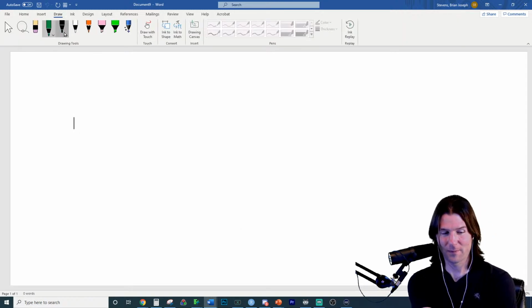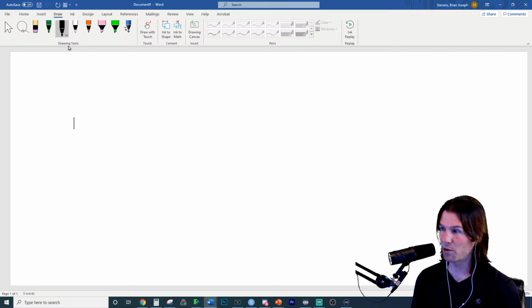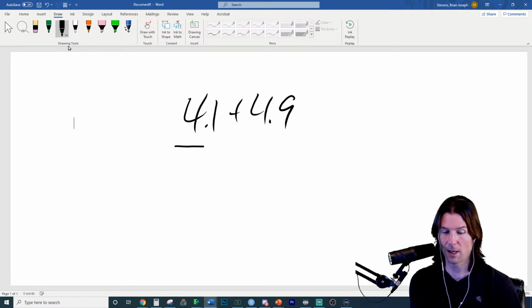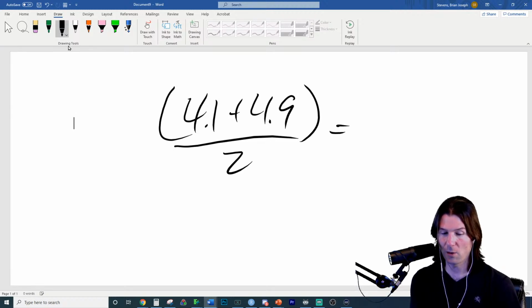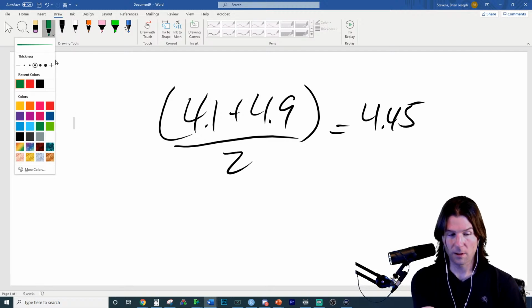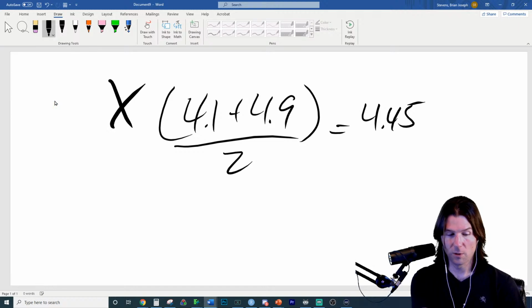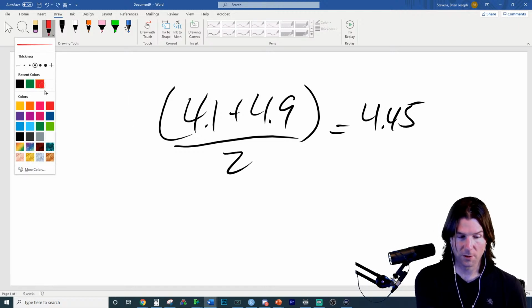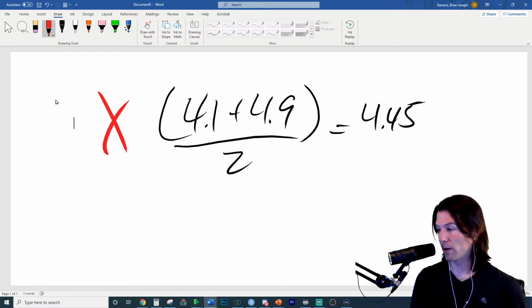I actually got one of the versions of the question where if you assume that it's equal, you don't want to do this right here. You don't want to do 4.1 plus 4.9 divided by 2, which is 9 divided by 2, and ironically that would equal 4.45, which would round up. This is the wrong way, though. Let me put an X on this. This is the wrong way because there's not an even amount of boys versus girls.